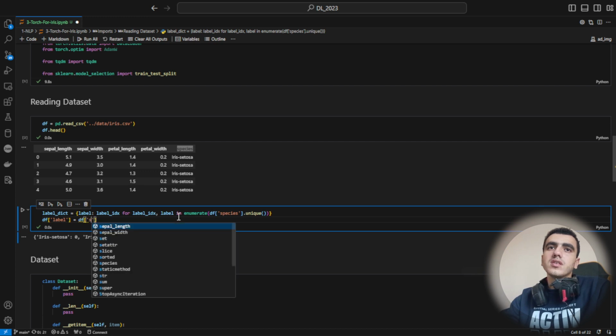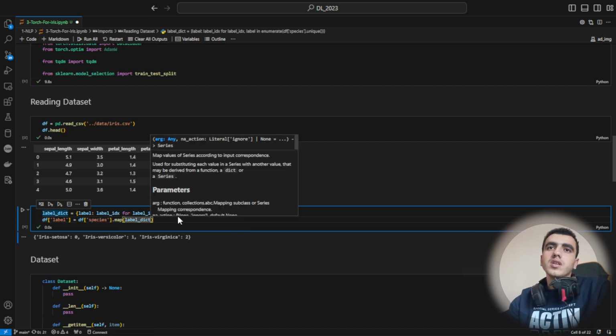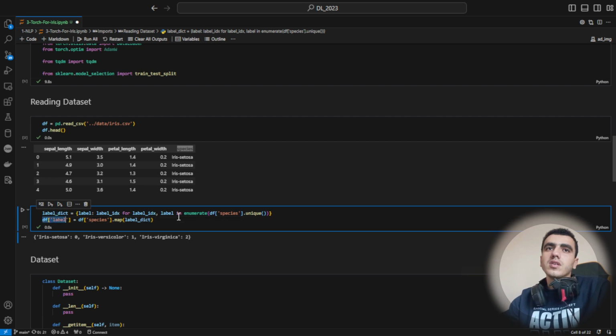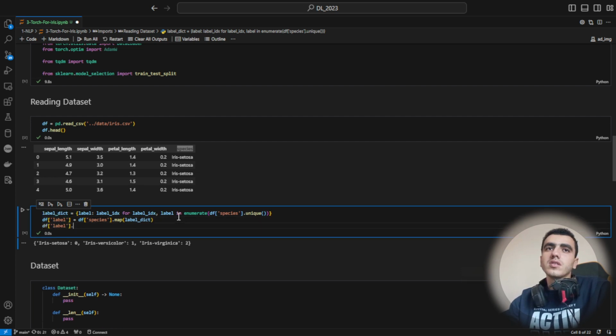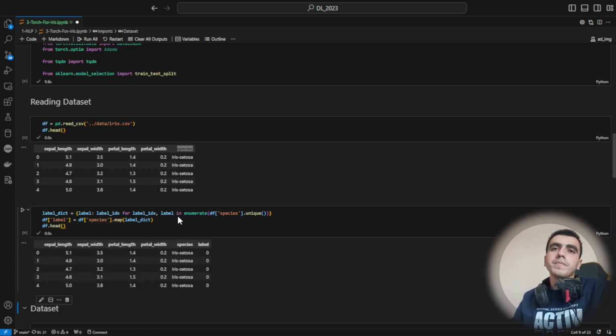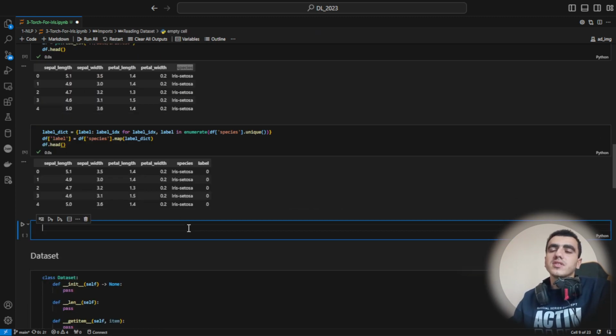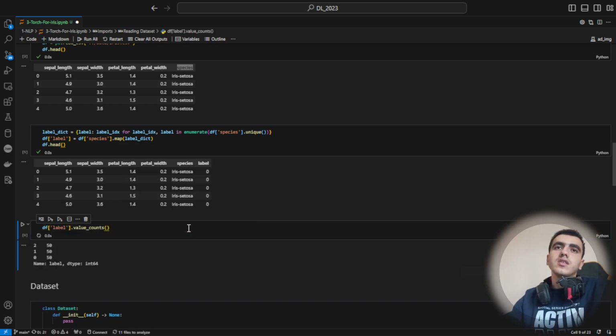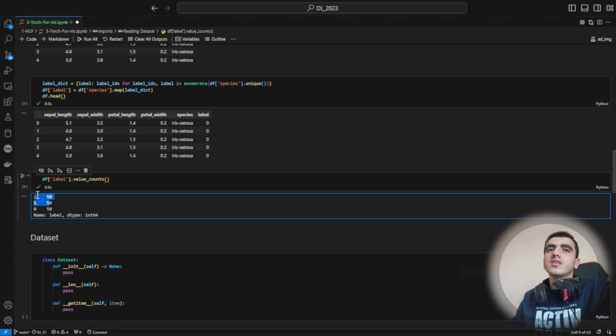This is species dot map, label dictionary. Okay, so now we have these 3 labels.